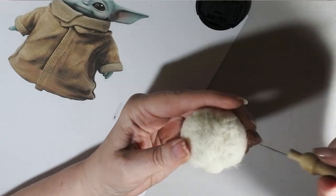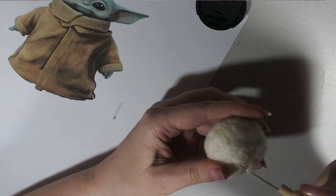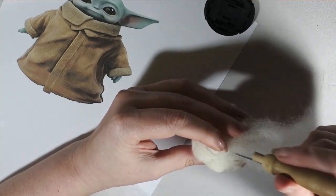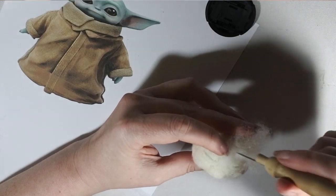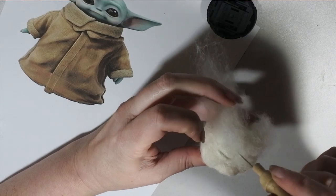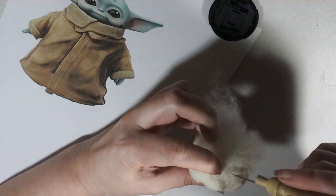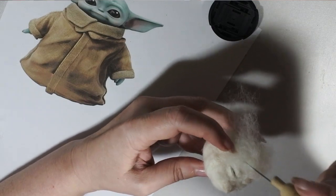And now we're going to be thinking about these eyebrow ridges. So felt them away for where the top of the eyeballs are, and taking some poofs of felt again and going right just past the tops of the eyebrows, thinking this is kind of like the eye socket, and felting a little eye ridge shape here. So I'm thinking of making sure that it's a fairly firm line between where the eyelid's going to be and where the top of the eyebrow ridge is.